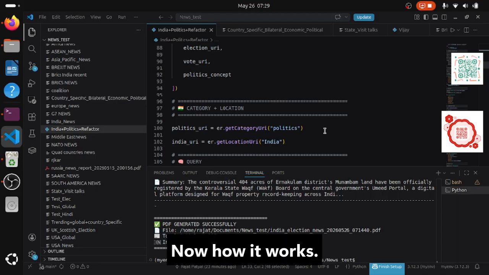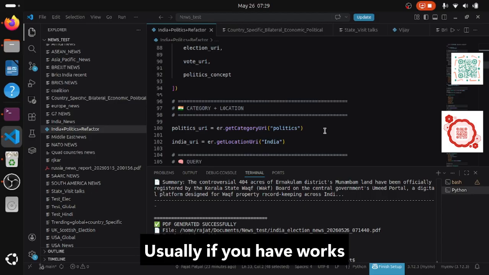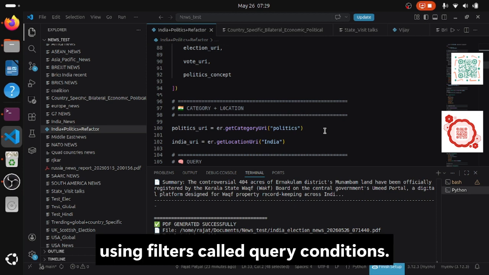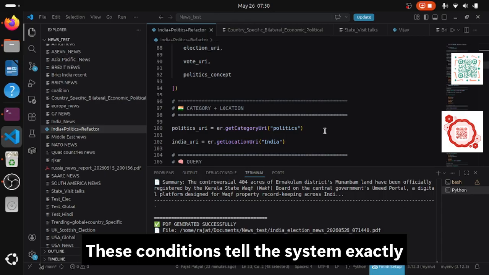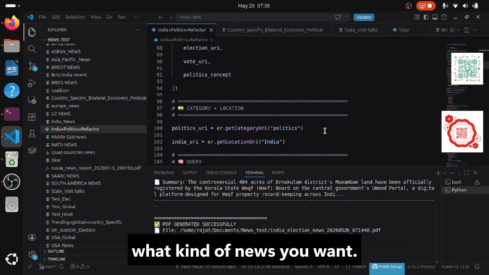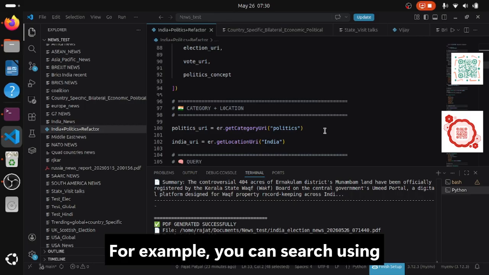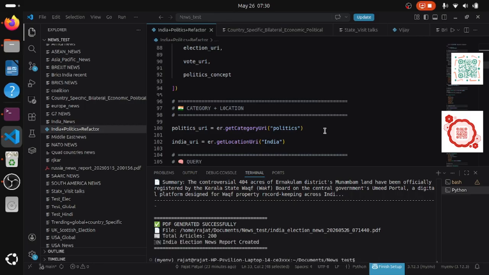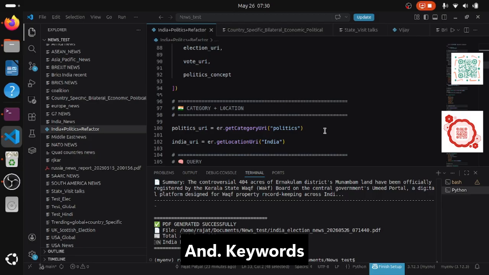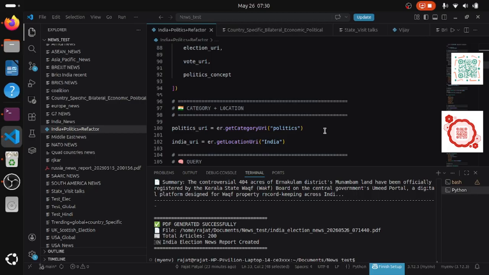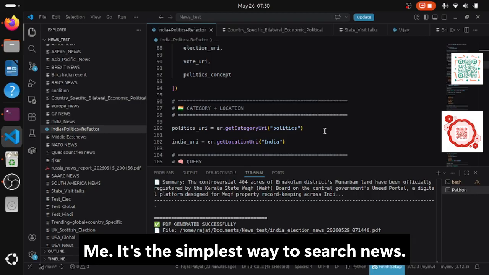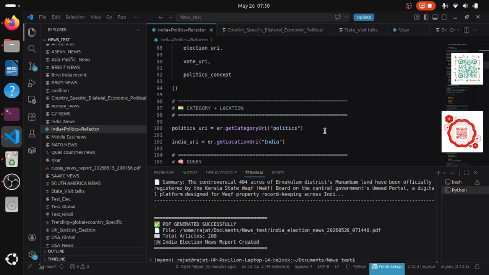Now, how it works. NewsAPI works using filters called query conditions. These conditions tell the system exactly what kind of news you want. For example, you can search using keywords, and keywords are the simplest way to search news.